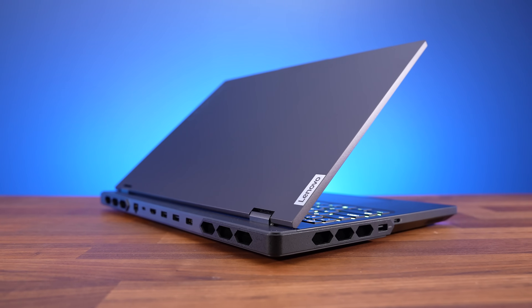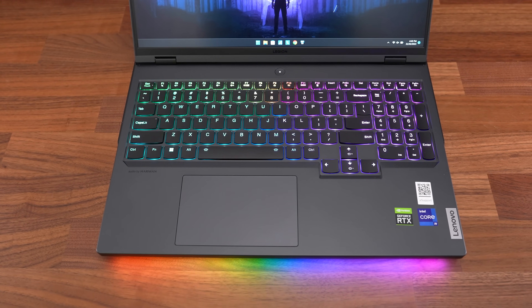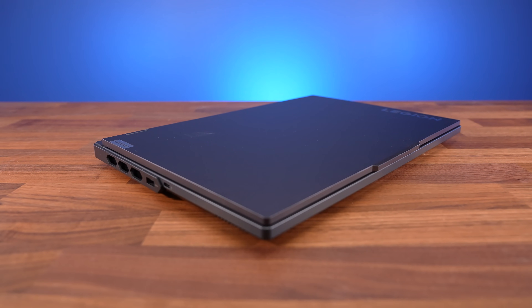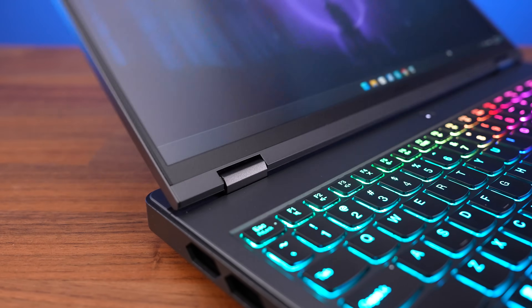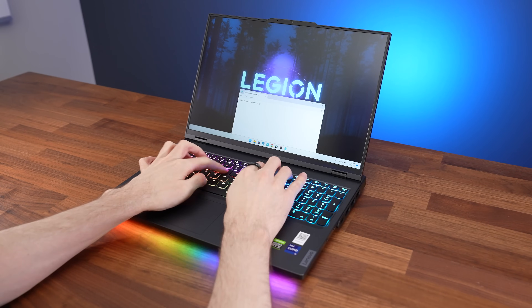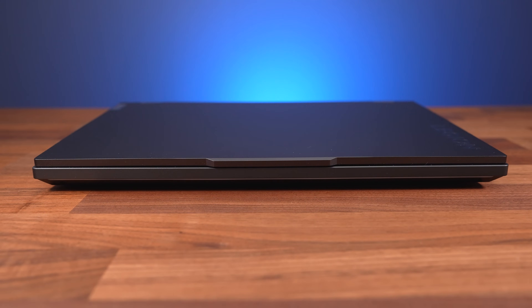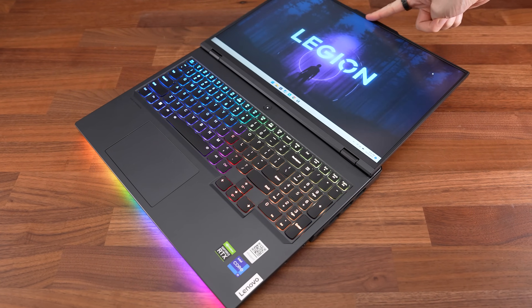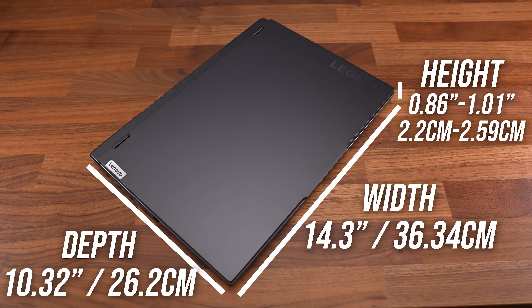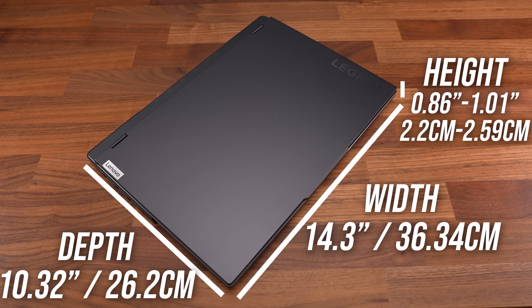It's got an onyx grey finish with aluminum lid and bottom panel, but a plastic interior which doesn't quite feel smooth. Build quality feels decent — there's only a bit of flex to the keyboard and metal lid. The hinge feels nice and sturdy, and the screen does not move when typing hard. The metal hinges look good, possibly better than last year's model with more contact points on the lid. The front of the lid sticks out to make one-finger opening easy, and the screen goes right back. It's slightly wider and thicker compared to last year's version, but still quite reasonable for a powerful 16-inch machine.